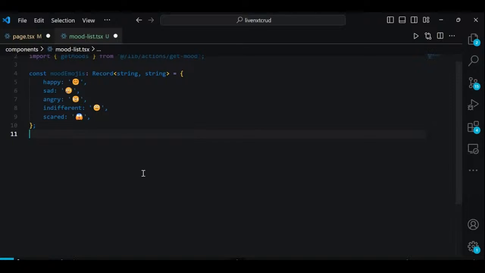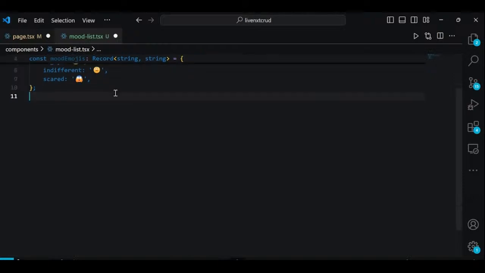First off, I'm going to add in an array of emoji objects. That way we can dynamically display an emoji based upon the string of the user's mood that's stored within the database. So if their mood is happy, sad, angry, etc., we have an emoji.